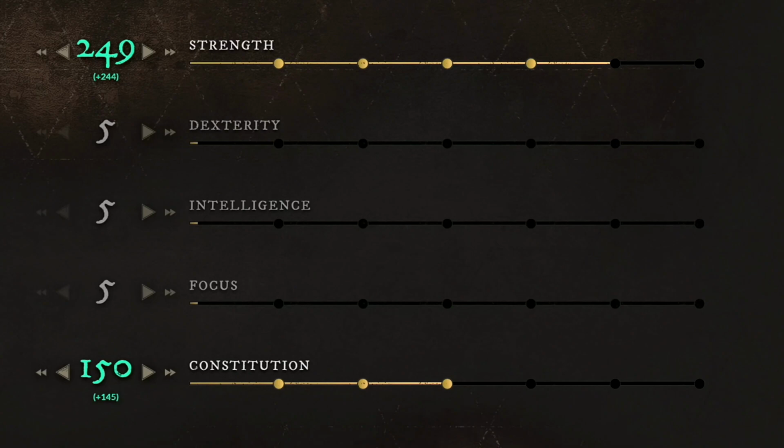So then moving over to the second build, which is the Great Axe and Warhammer, and these are the attributes you want to have. And just so you would know, this is the best tank/melee DPS build for bruiser players, and it is really good for PvP and PvE as well.